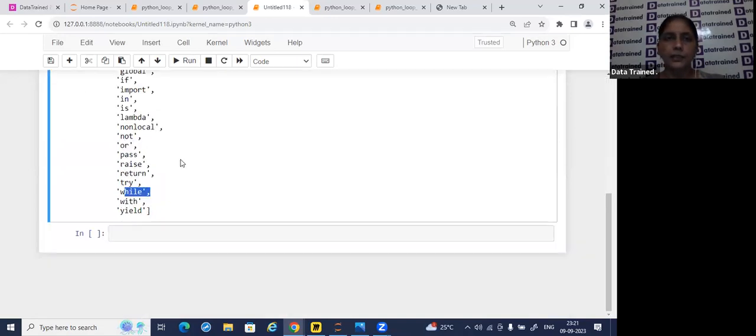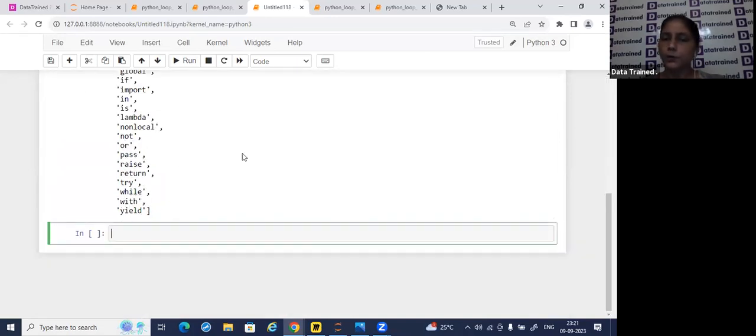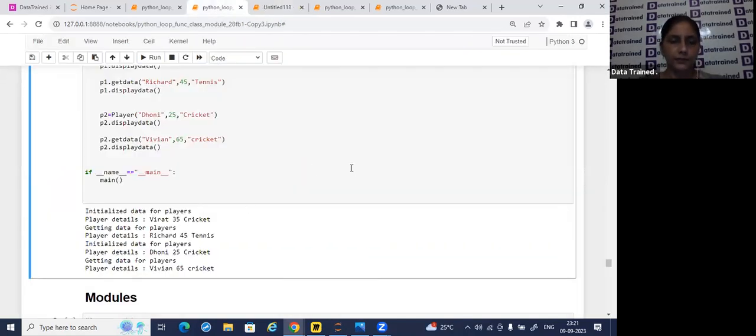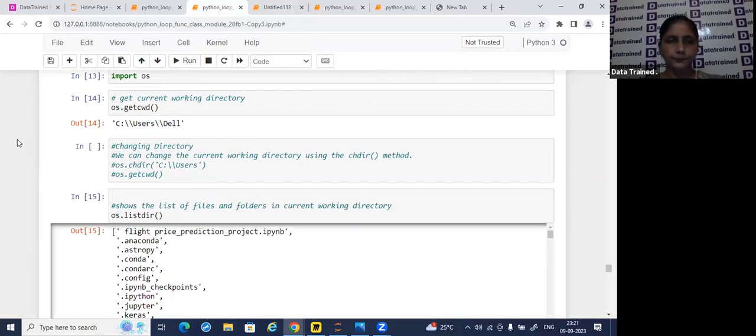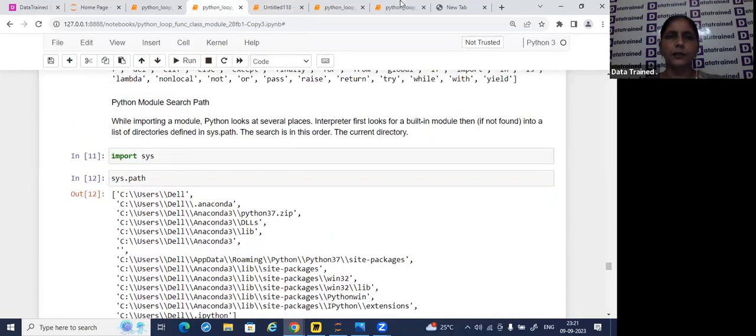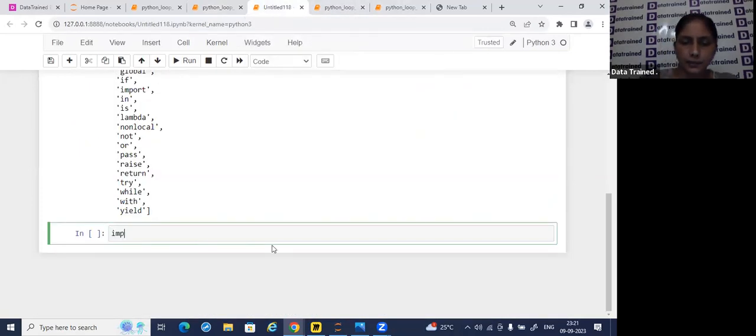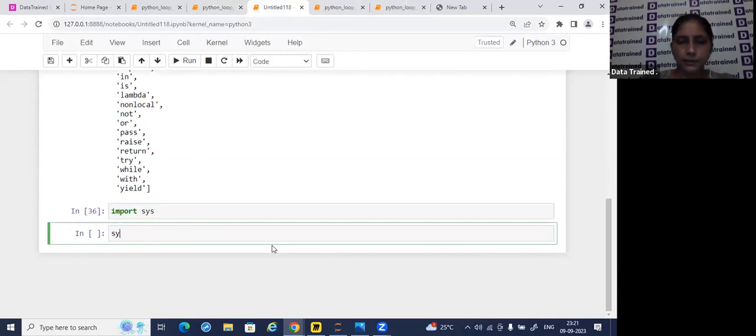Now there are certain more predefined modules present here, such as sys. Import sys will show me the system path, sys.path.